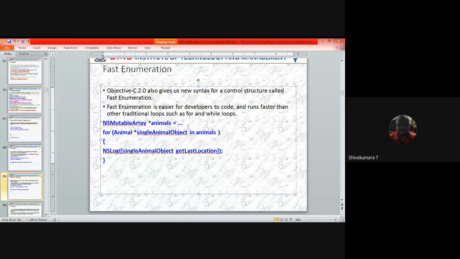When it reaches the null at the end, it terminates the loop. Animal class, a single animal object in animals. If it is present, it will print that one. If it is absent, it just skips the for loop. It's another way of coding fast enumeration, using for loops. Got it?